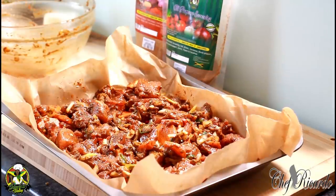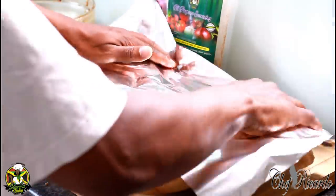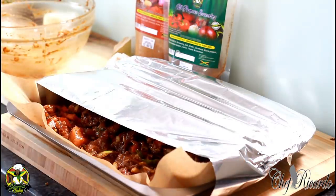So when you do that now, what you can do, get 2 feet of foil, put it over the pork like this.